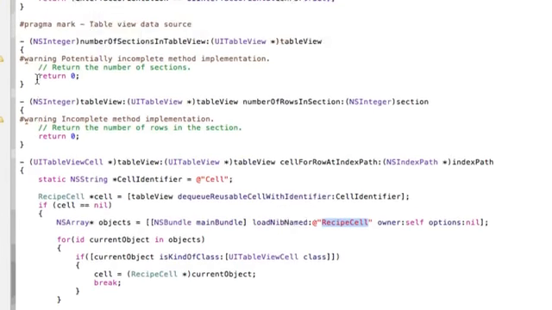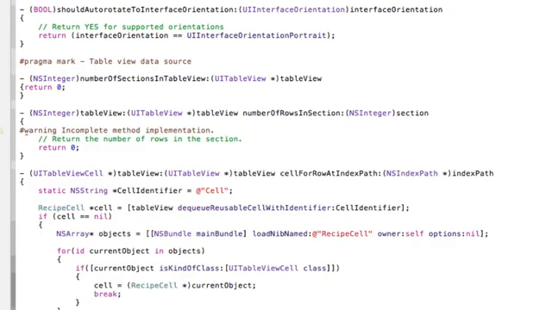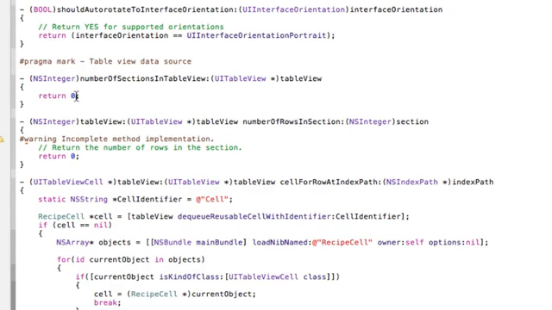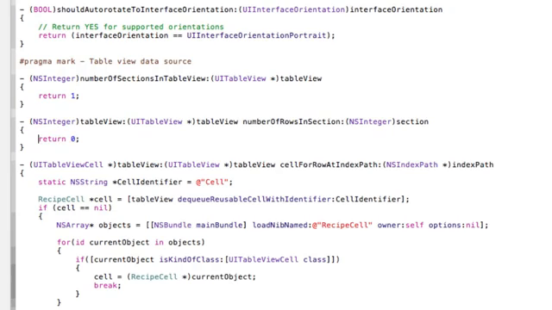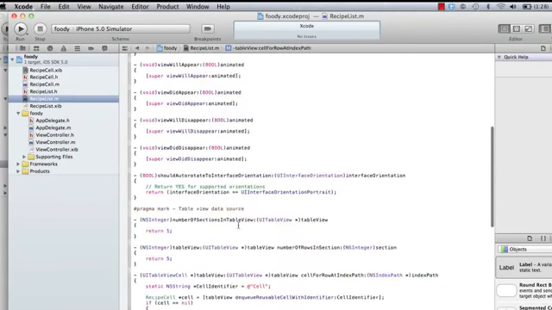Okay, so there are other things that we need to configure for the table view to work. That's also the number of sections. Let's set that as 1 because we only have one section. You could have different sections for different kinds of dishes, for example, but let's keep it simple for now. And then we also need to say what number of rows there are. Later, we're going to be plugging this into a model, basically a recipe API from Punchfork. But for now, let's give a static number. Let's say there are going to be 5 recipes in there. And I think we're good to go.